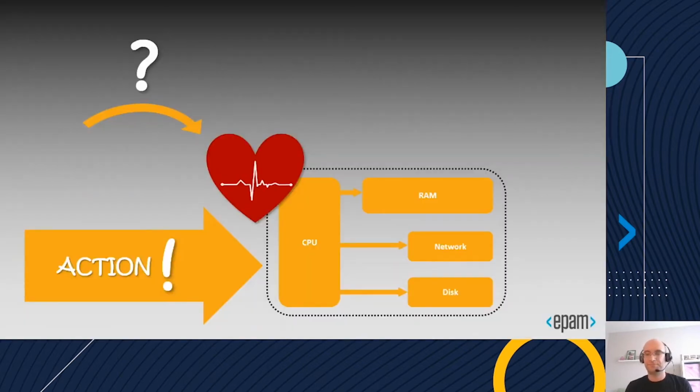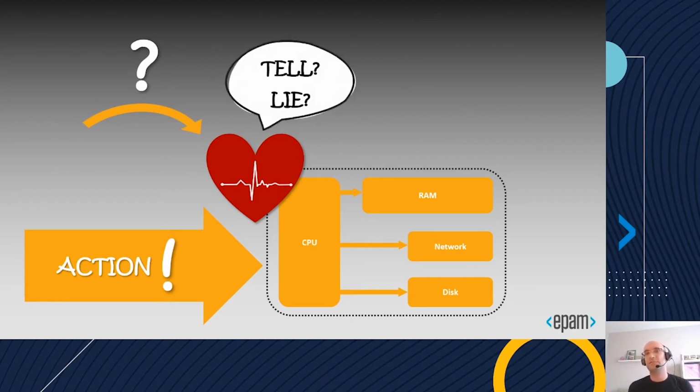As I said, health checks are usually used with some kind of controller in place. This controller simply has to check if your application is working properly or not before assigning workloads. And based on your response, it can provide some kind of actions. When it's asking if your application is healthy or not, your application can simply tell the truth, or an assumption, or just simply lie, like what happened in the previous story. So those are the two cases that we need to investigate. Are we able to avoid the different kinds of issues that we are talking about or not for a specific health check implementation?